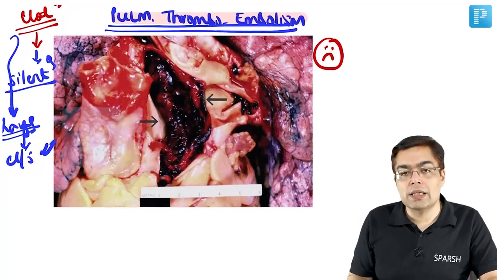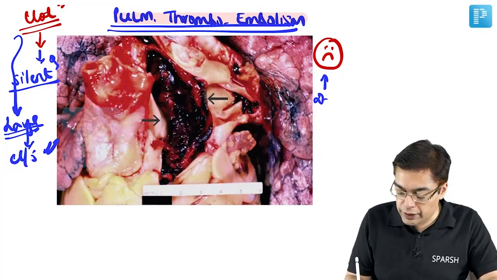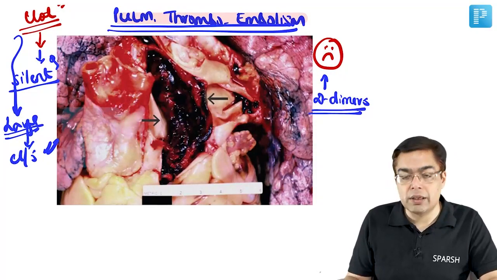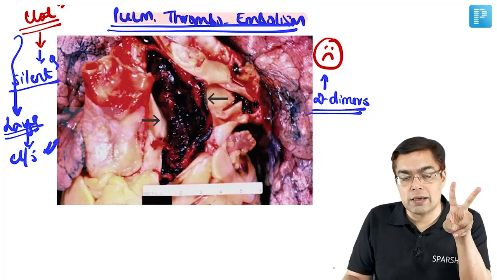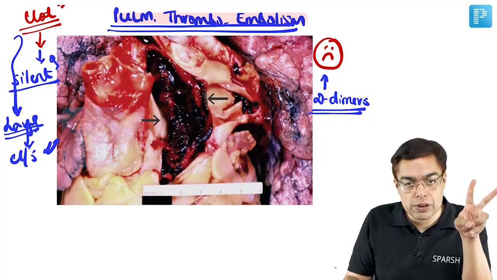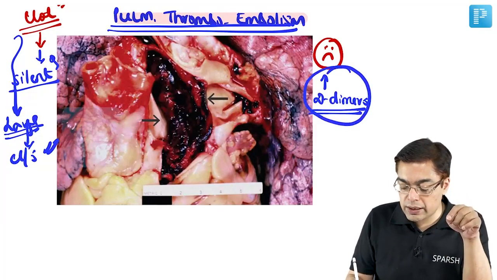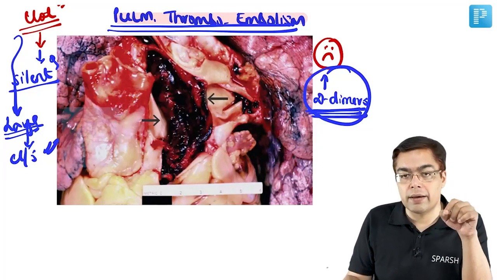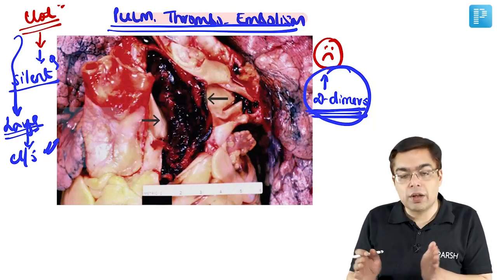Pulmonary thromboembolism is an example of a condition in which you are going to have an elevated value of D-dimer. Of course, there can be a lot of other conditions where the D-dimer value can be elevated, but two conditions are very high yield for your exams. One, DIC, that is disseminated intravascular coagulation, and the second is pulmonary thromboembolism. Two conditions where the D-dimer values are going to be really high. So at least that much information we need to remember so far as this particular image is concerned.